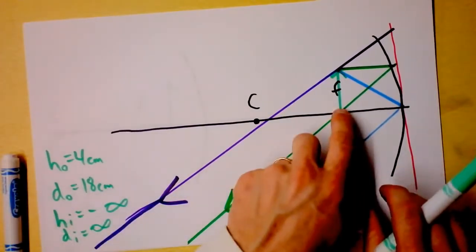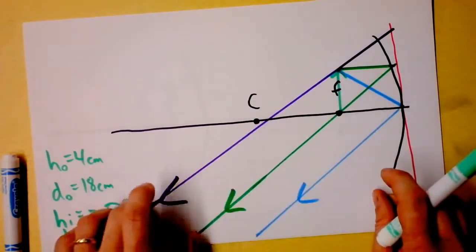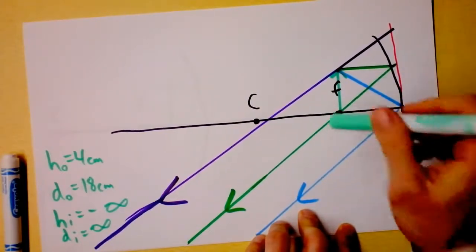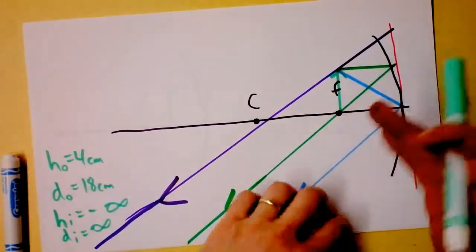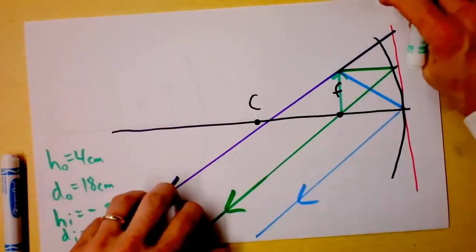Not really. Putting things on the focal point is kind of weird. There is no converging that happens, because that's the essence of a focal point. At the focal point, if you send something in, you're going to get out parallel rays, so you don't get an image formed. But really, there is an image, it's just infinitely far away. I don't want to talk about this anymore.